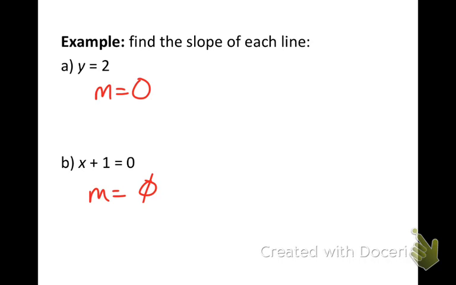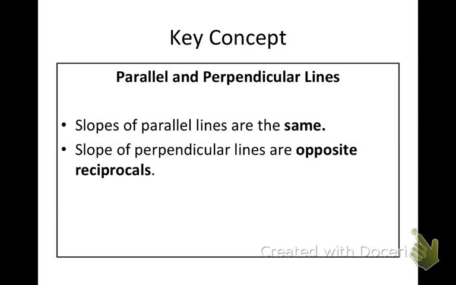Do you remember slopes of parallel and perpendicular lines? What's true about the slopes of parallel lines? They have to be the same, right? Because they will never intersect. What's true about the slopes of perpendicular lines? They're reciprocal and opposite in sign. Right, good. All right, so let's get that written down really quickly. So slopes of parallel lines are going to be the same.